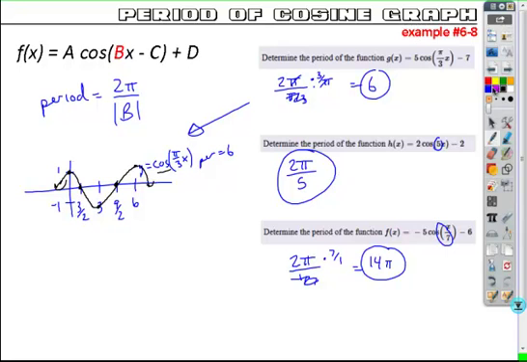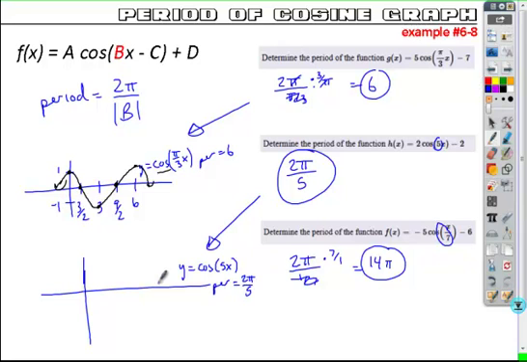Even if I have problems that are challenging, and so this is where, again, the way I treat this is different than what some other teachers might do next year. That is, if you have a period that's a challenging fraction to work with, this still works pretty easily. Because again, let's just say we're dealing with cosine of just this 5x here. Okay, so when you calculate your period, you're going to get 2 pi over 5.